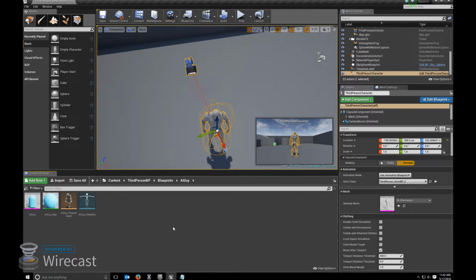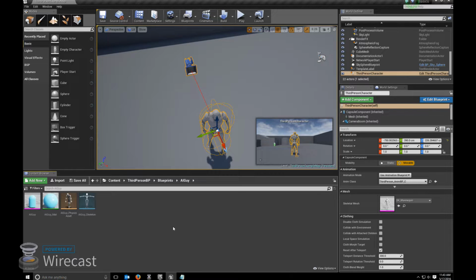The other class is the controller. So the controller is the brains behind the character or the pawn. And in Unreal 4, they have the concept of the character, and the character is basically a pawn, but they know it's going to be a character type pawn.